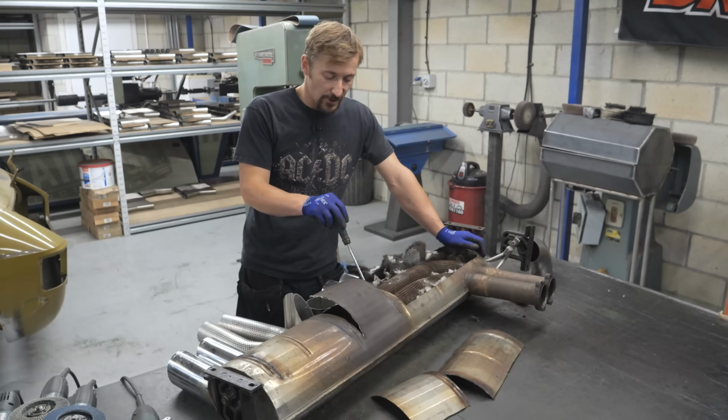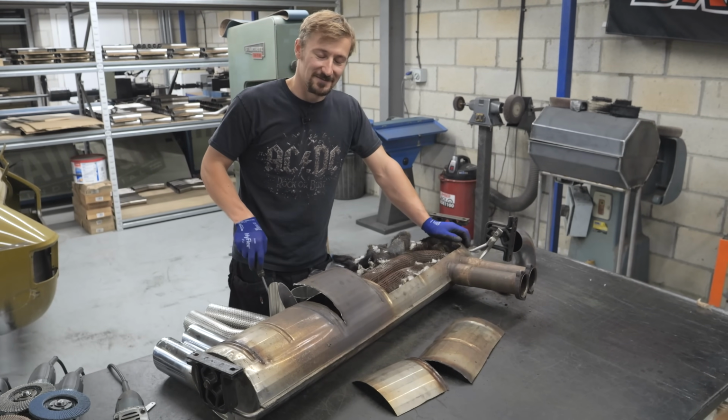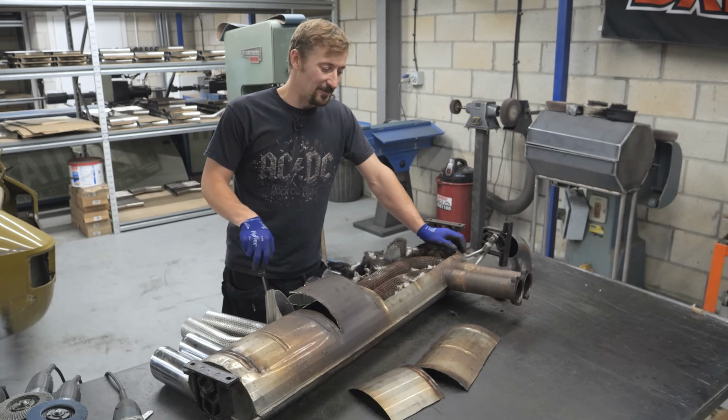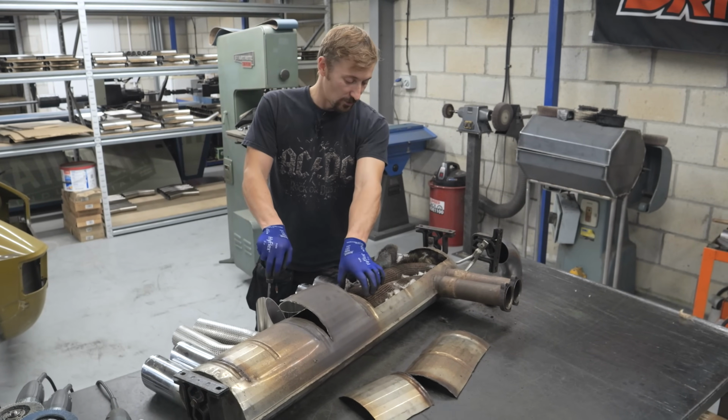Right, so got all this cut open now. Had a bit of a think about it, and I've decided I can't really be bothered, to be honest. So I'm just going to weld it all back together and tell him it's done. No, what I'm going to do is we're going to strip all this out.